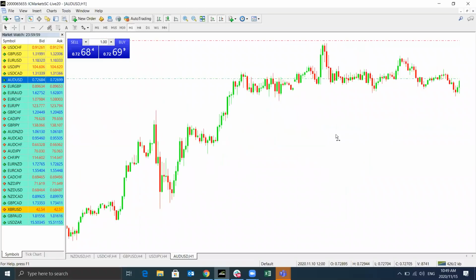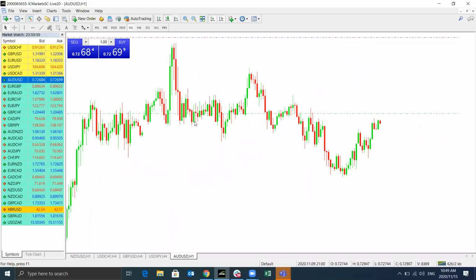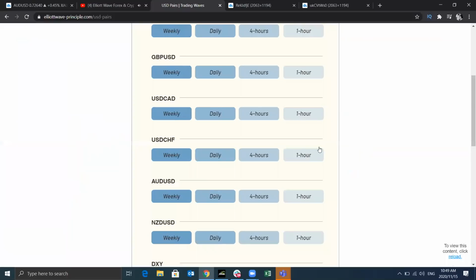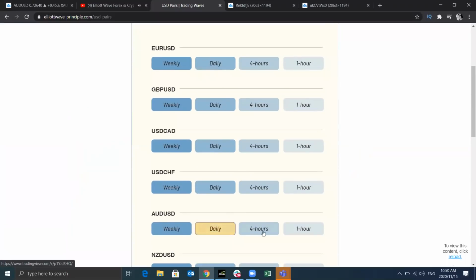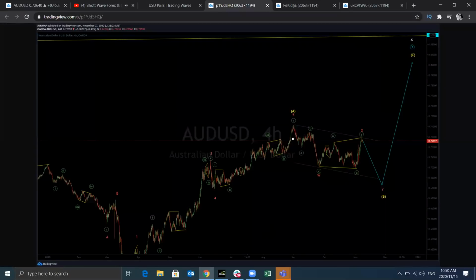This was already in a few pips of profit, but it has dropped around here and now is back to entry. But that entry looks like another setup for downside. It's a 3-wave structure like that, and then we'll be looking for this to continue to the downside. Let me show that with blue on white, it's clearer. 1, 2, 3. We'll be looking for this to continue to the downside based on this structure. This is the structure that we're looking at on AUD US dollar. So that is the expectation.